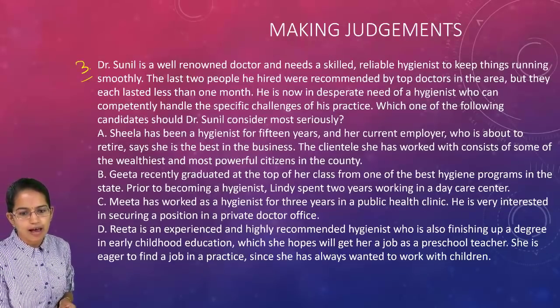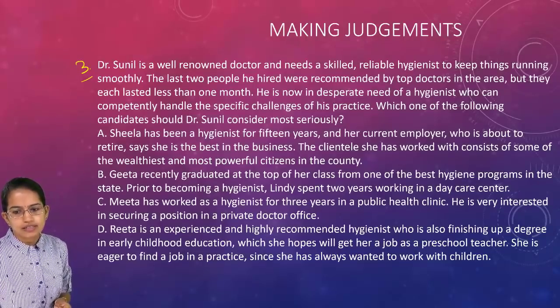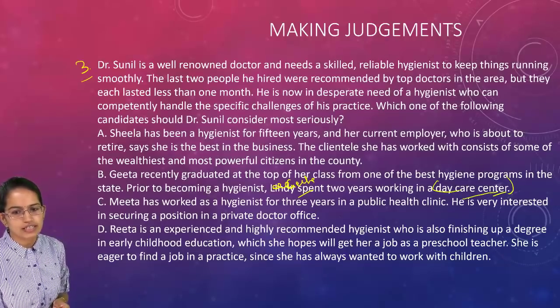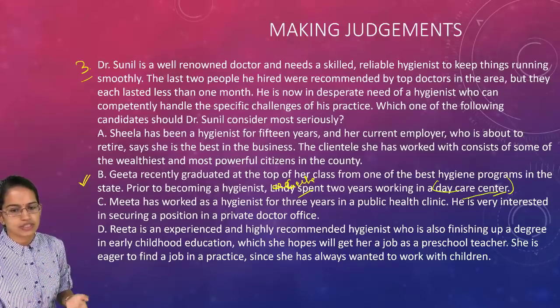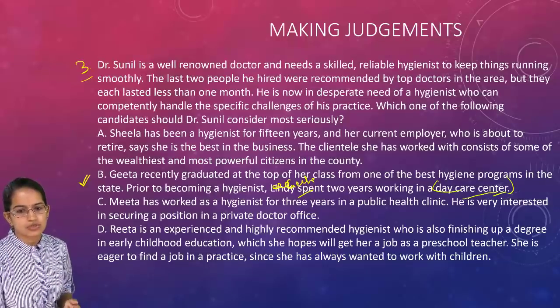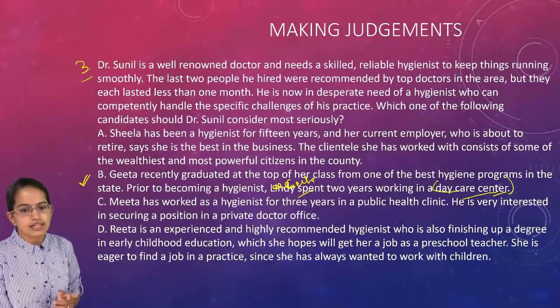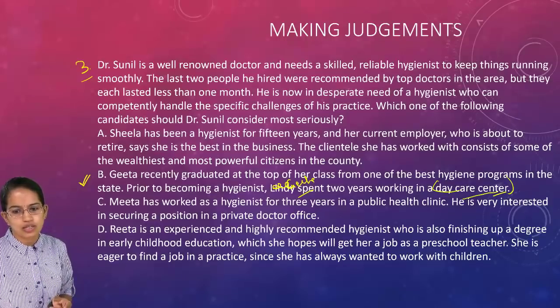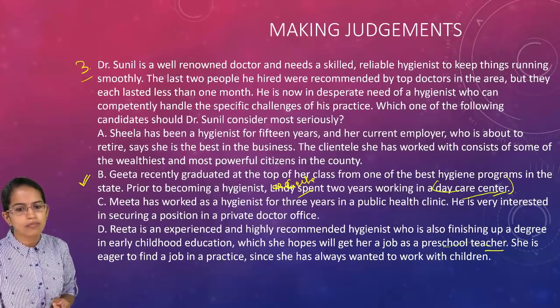Now you have Happy with answer B, but this choice says that Geeta has an experience or has spent 2 years in daycare. So when Geeta has been spending years in daycare, she is not working on hygiene in a hospital, so she does not have the skill set for the same. Good, Rahmat and Pooja Rani, you have the right answer. D again, I would say she is eager to join a preschool teacher job, so that's not the right answer here. So B and D are ignored.